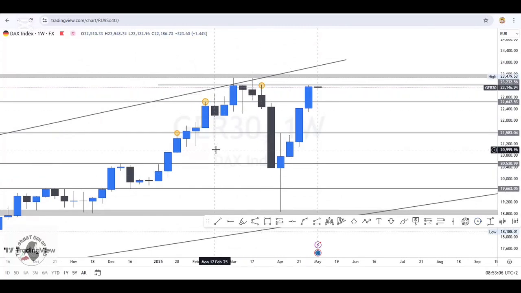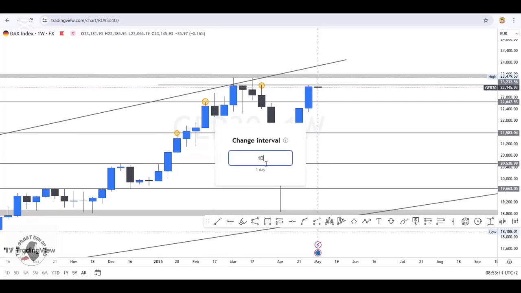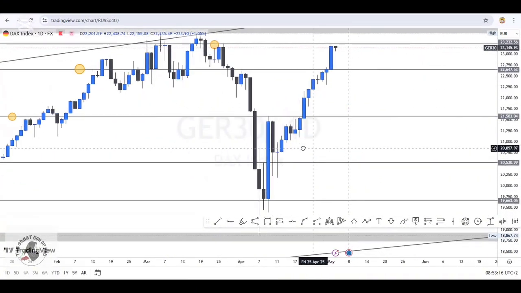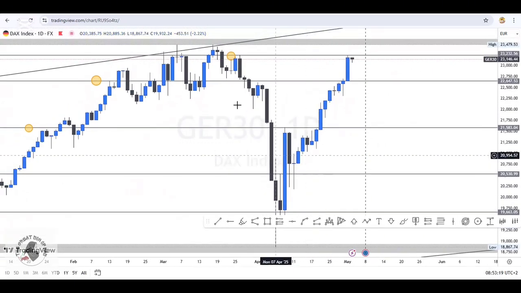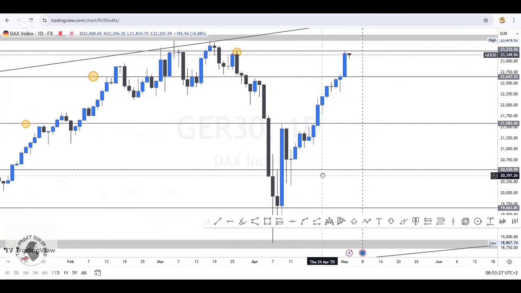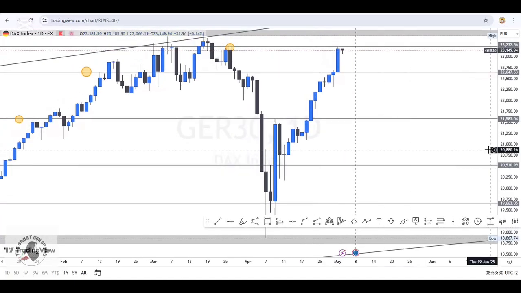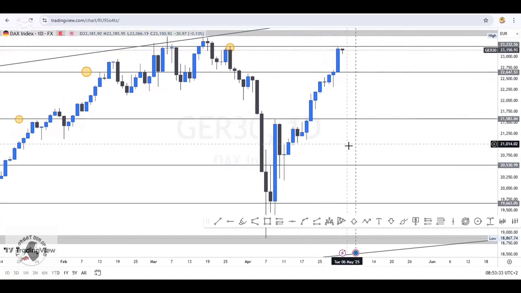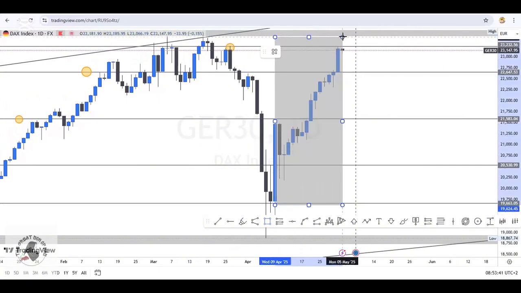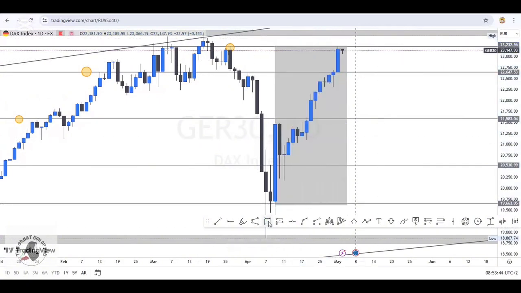We can switch to the 1 day time frame. Yeah, perfect. Now we focus on the previous trend to identify our current trend and current movement. Remember, we have three types of trends: consolidation, uptrend and downtrend. Our current one is an uptrend, and our previous trend is a downtrend.